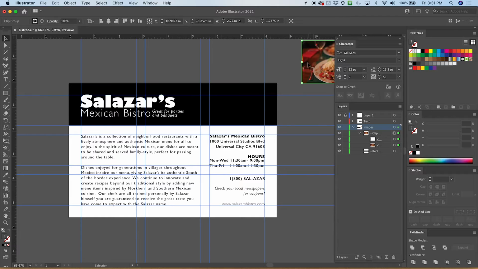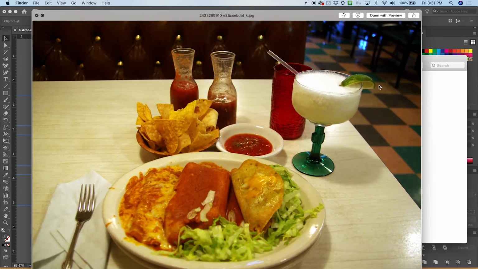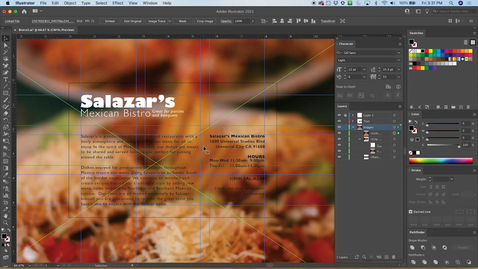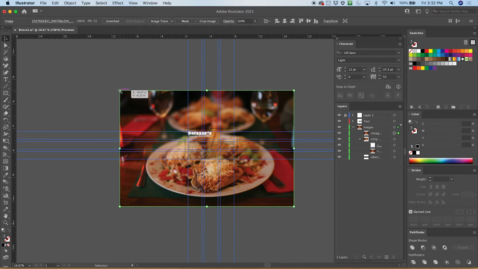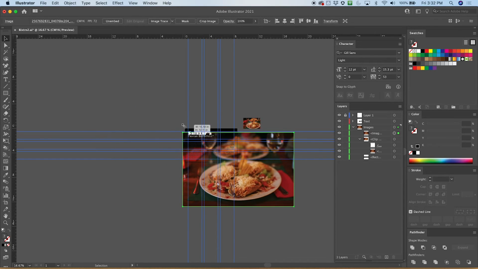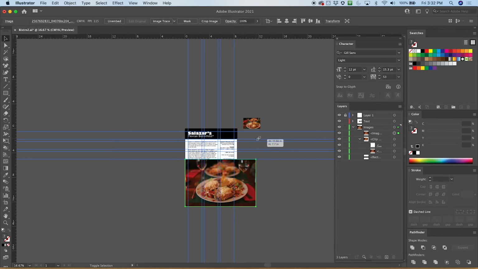Let's move this to the side for now. Let's bring the image in again. Is that the image I want? Yeah, I think that's the image I still want. And let's just do something here. Okay, where did that go? There it is, linked file. I'm going to embed it. Let's make it way smaller. Holding shift, never distort things unintentionally.